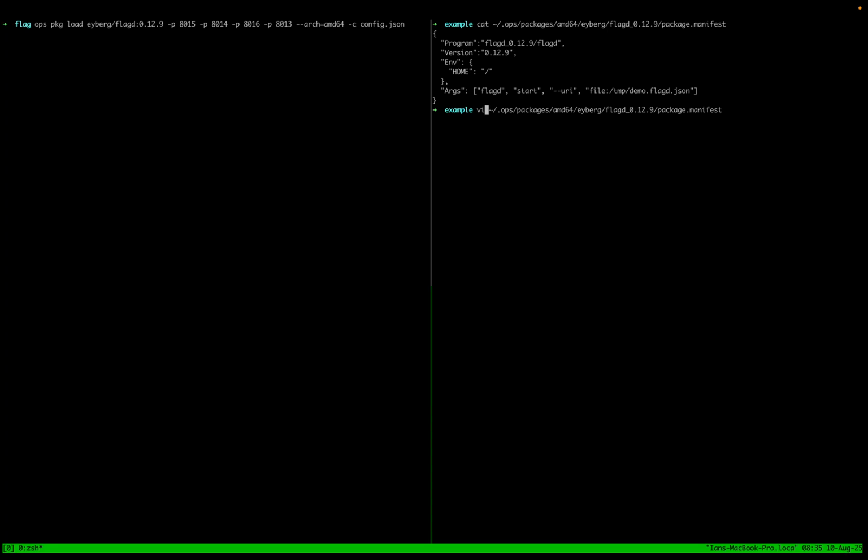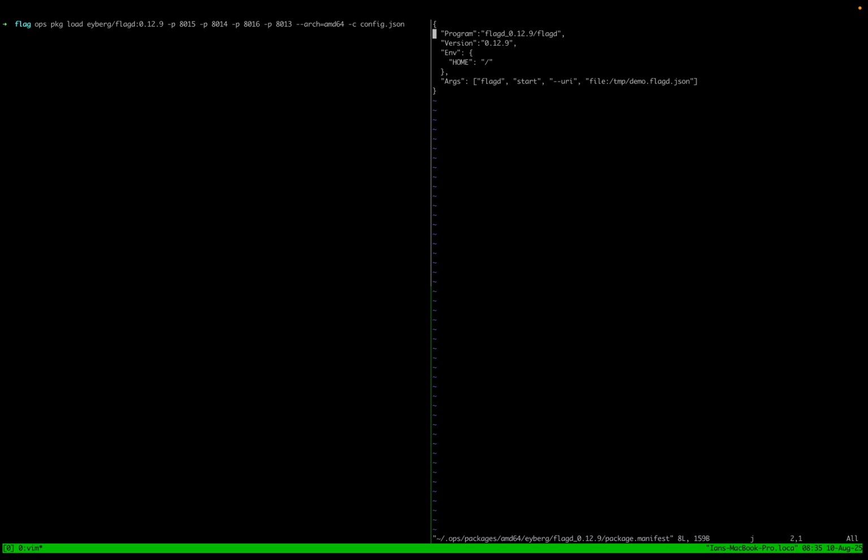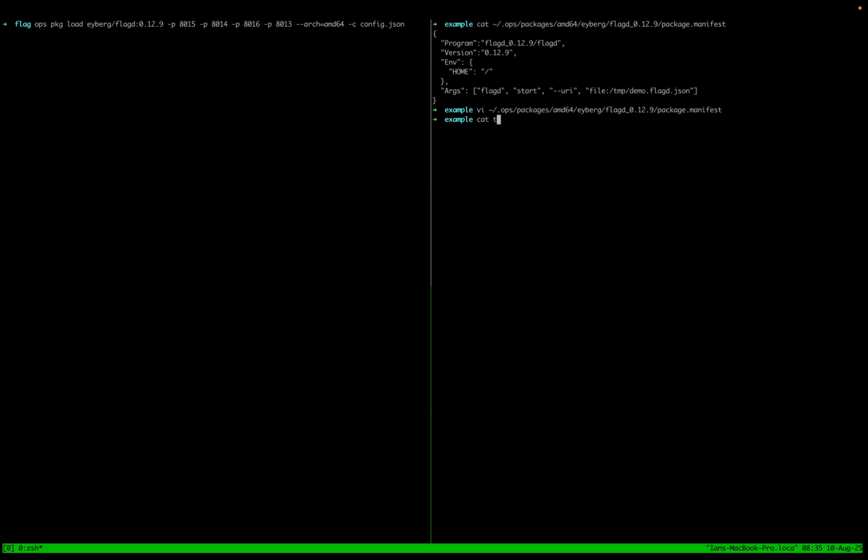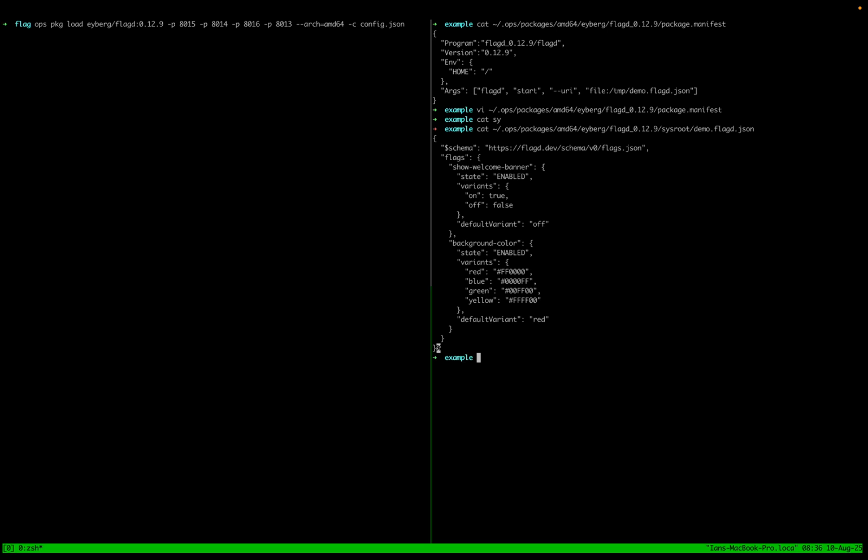So the package that I wrote, I made the URI without this temp folder location, but I just threw this in because I realized it's going to make it a lot easier to demo. But basically, you can see what the default file would look like. It would be in sysroot. Yeah, so this is basically what it is.